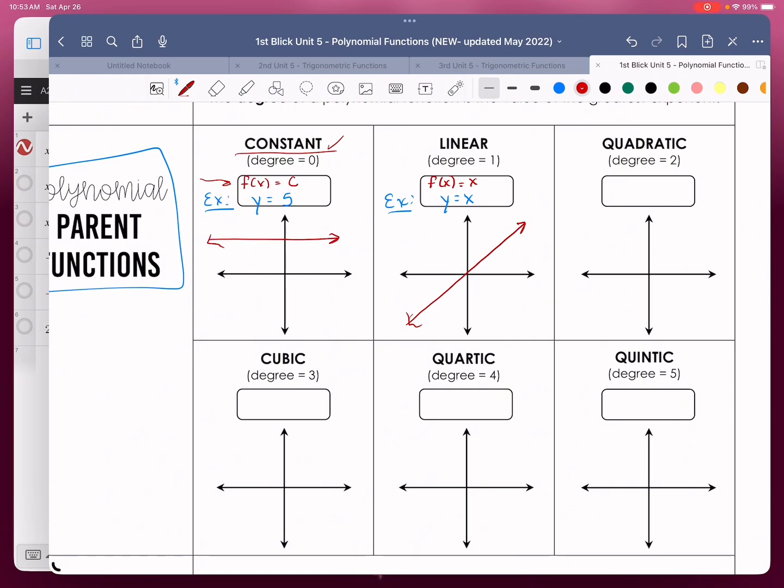Next, we have a quadratic. So what does a quadratic look like in function form? Well, that's f of x is equal to x squared. Now remember, these are our parent graphs. So most of yours are not going to be just x squared. There's going to be other numbers. We are just looking at the parent, at where it all starts. And what that would look like in equation format is y equals x squared. And what that looks like graphed is, yes, your parabola.